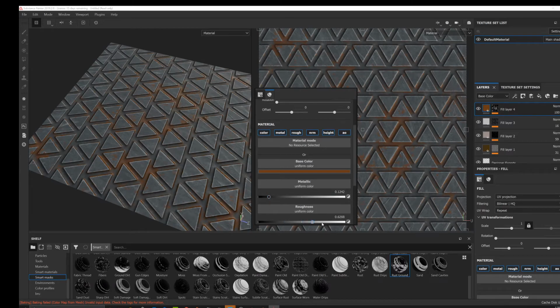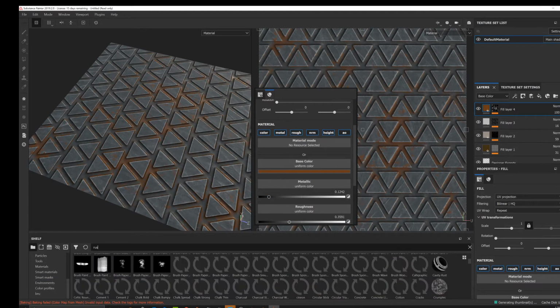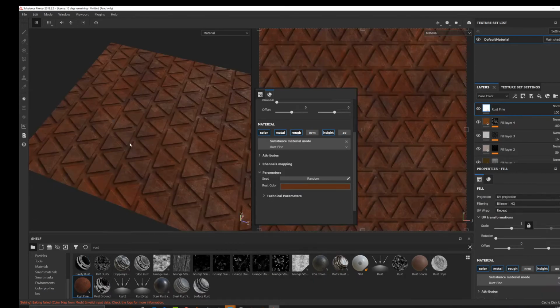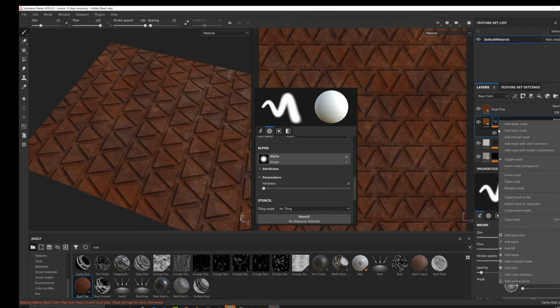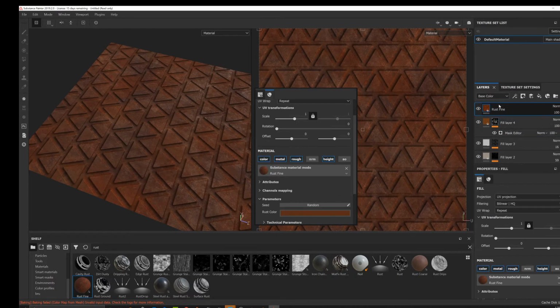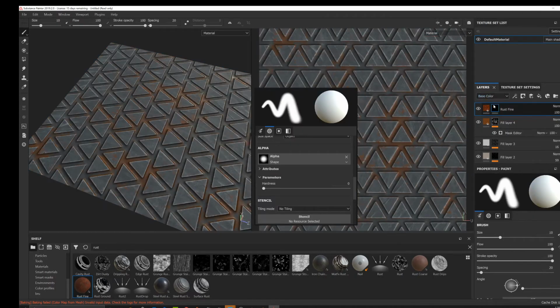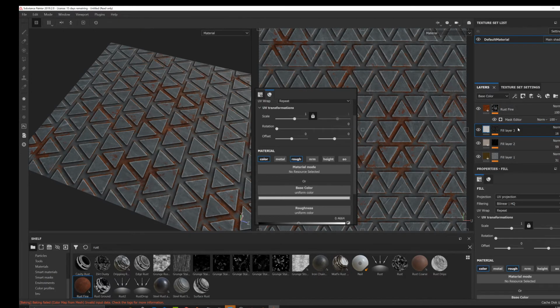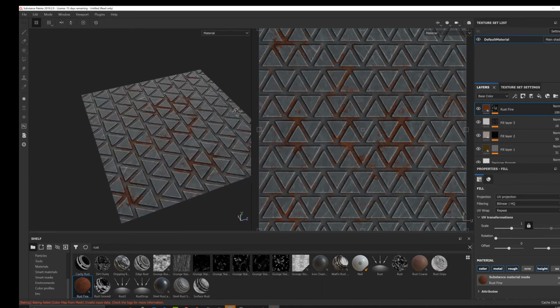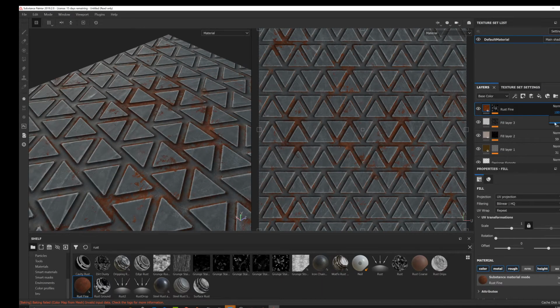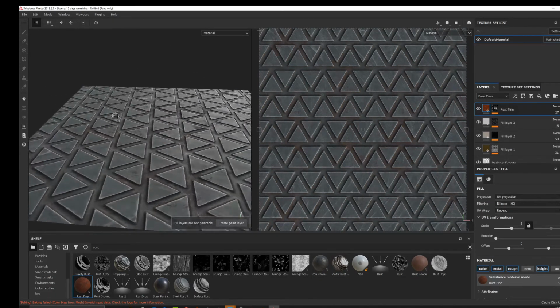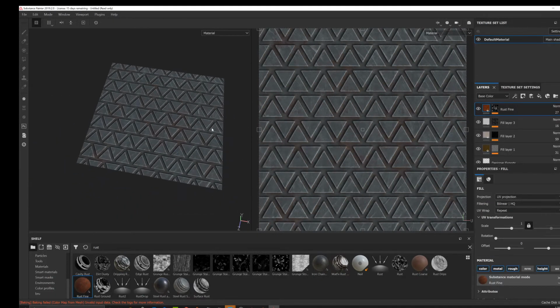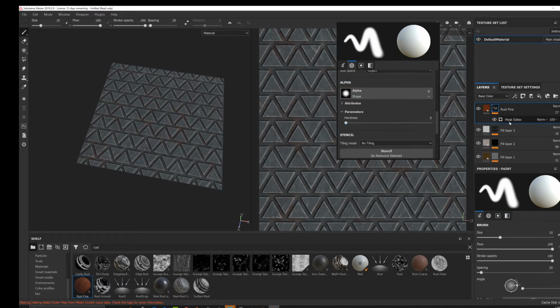So a little metallic, a little less rough, or I could actually just go in and grab rust fine. And I can just copy this mask and paste it in here. Cool. Definitely too strong. So I'm going to tone down the color quite a bit. And yeah, that looks pretty good.